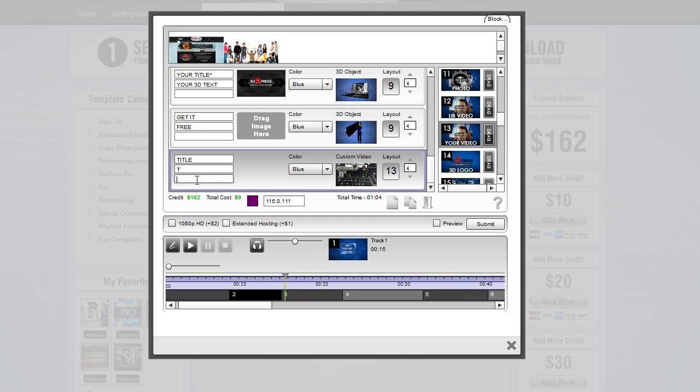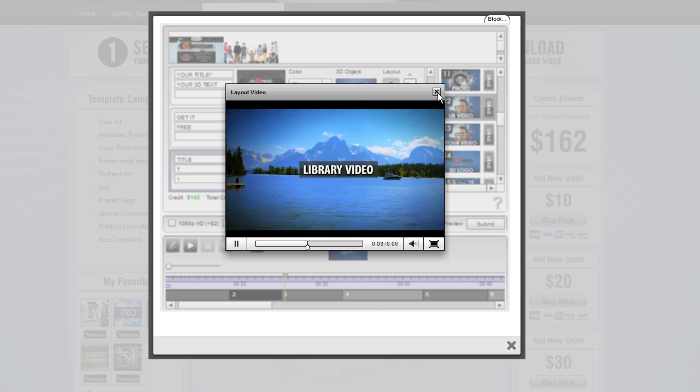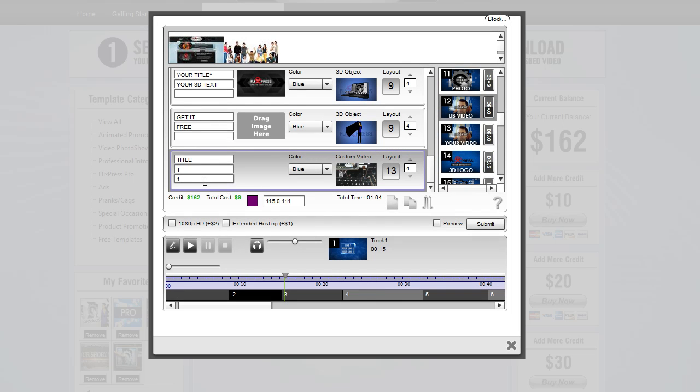And then you can enter a value of 1 through 5 as far as the speed of the transition, 1 being the slowest and 5 being the fastest. It will be the speed of this transition here as the video is being put together. So if you need it slower, you can leave it at 1 or blank. If you need it faster, you can put it at 4 or 5 and it will be really fast.